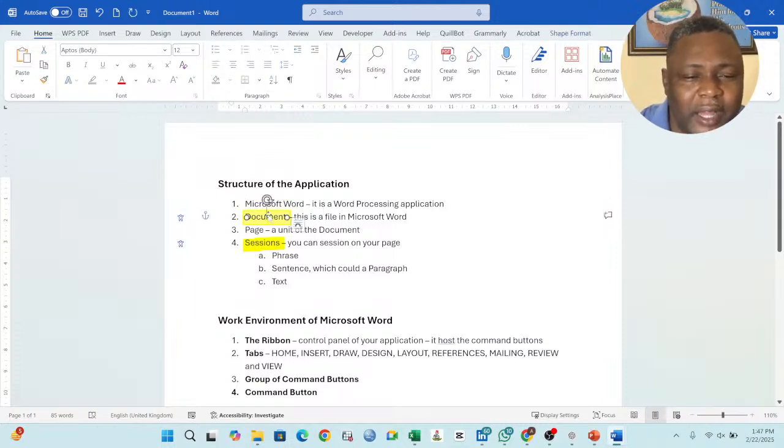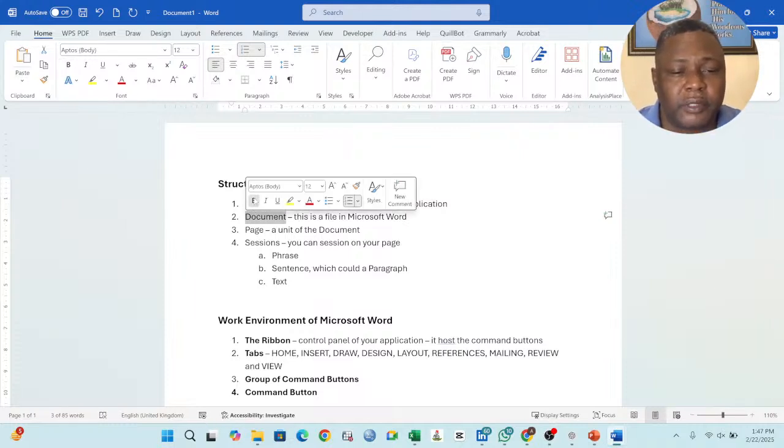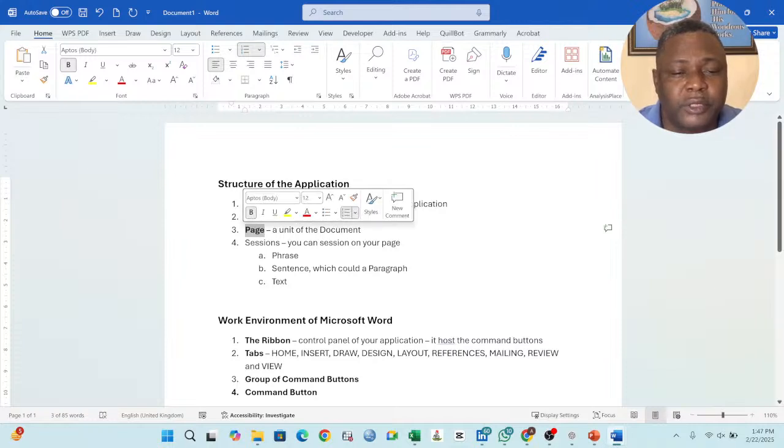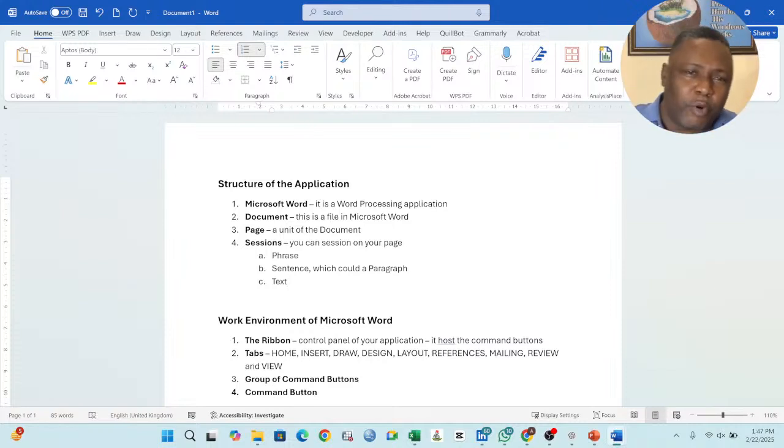I enjoy the fact that I can format my document anyhow I like, especially when you bring a document from online, from the web. Sometimes the arrangement is not friendly, and you don't feel happy to send that document like that. So you want to put it in the proper perspective before sending it.